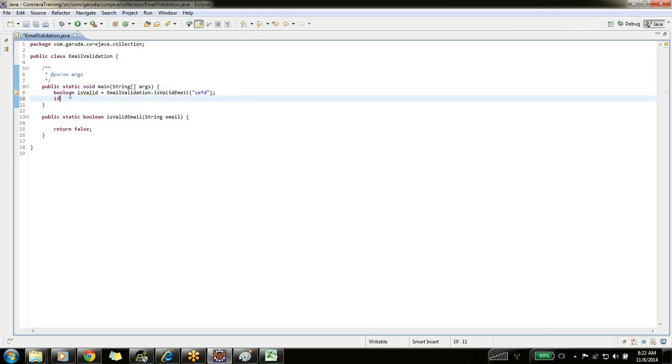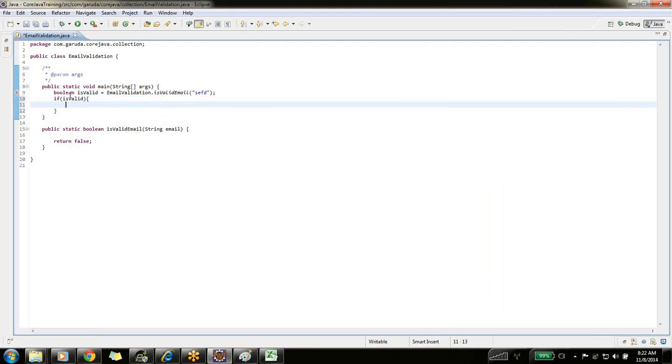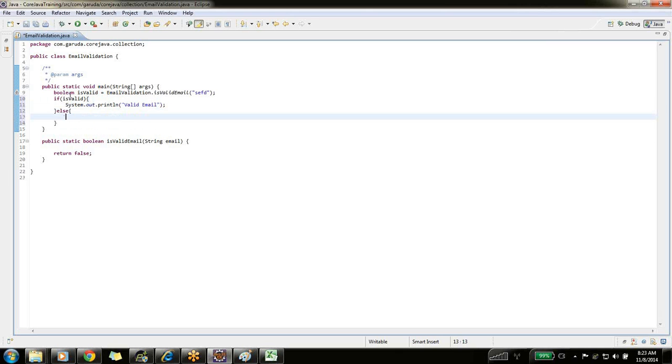If it is true, sysout valid email, else invalid email. So we have written the entire logic except the email logic.